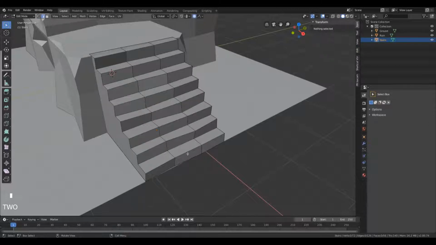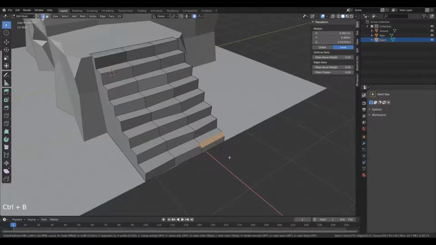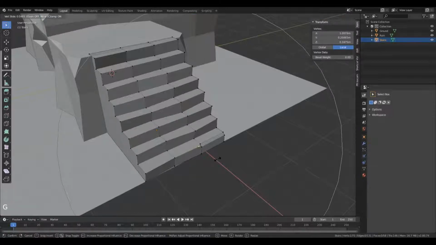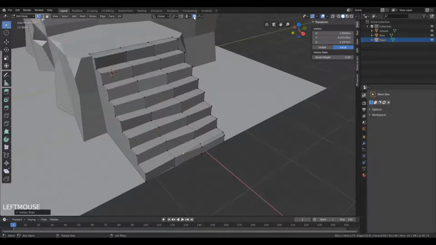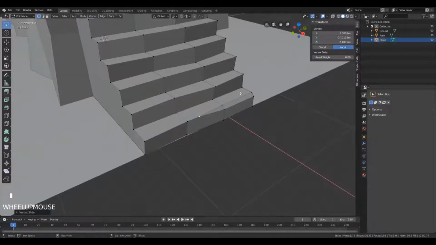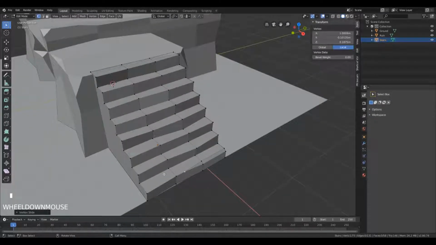So yeah, I will just go to the edge select, click the edge here, bevel it a little bit like this, then go back to the vertex select by pressing 1, clicking this vertex here and pressing G twice to move it here. And don't forget to turn off the proportional editing so you don't mess up your shape.